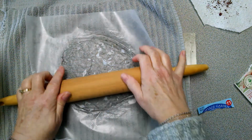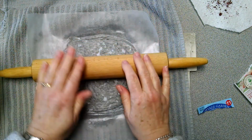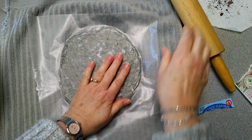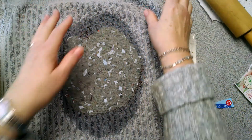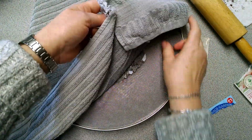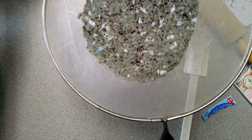And now I'm really trying to get the paper so that it's all even thickness and a little bit thinner than what I had it originally. And this rolling also helps to get the seeds embedded. Now we're all ready to dry. If you have the screen, then I'm going to go ahead and flop that back over onto the screen. See how that works. There we go. And then it's just a matter of letting this dry, probably overnight.